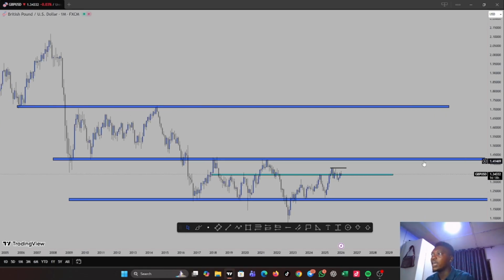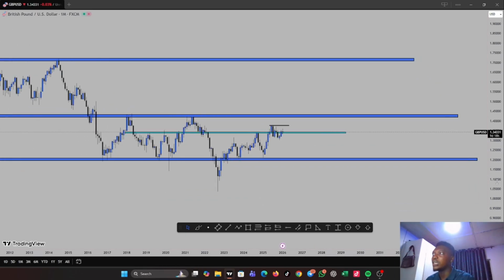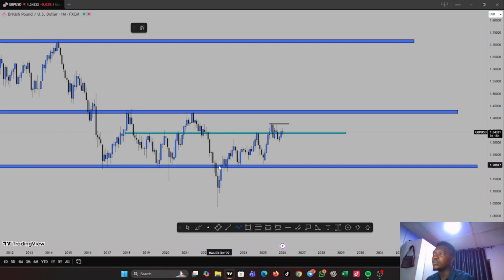Things are okay here. On the monthly time frame, I can see that the market is now pushing in an upward direction. Right from this point, ever since price made contact with this support, we've been having a series of price movements to the upside: highs created, lows created, highs created, lows created. We are expecting another continuation of high, which might probably lead us to this major resistance. That is currently what I'm seeing.